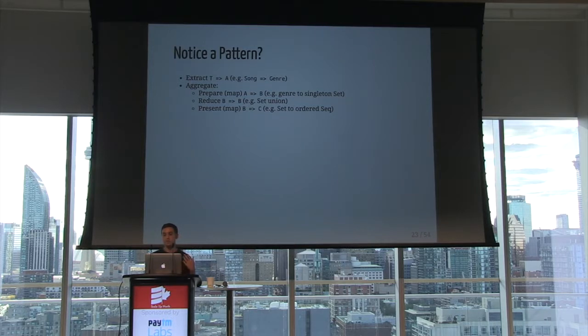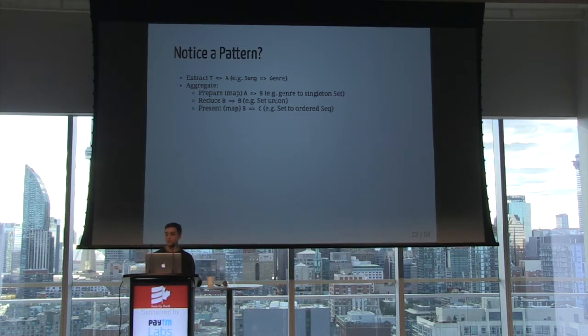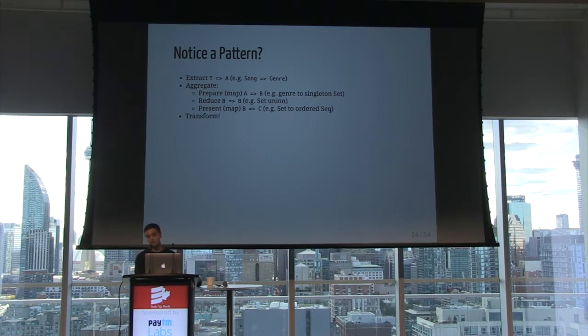So it starts with another map to take our input type into an intermediate type. Then we reduce these intermediate types to a summary value, and then finally present them by converting to an output type. So this is basically the definition of an aggregator, and we'll see shortly how that comes up in the Featran API. But then finally after the aggregation, the last step is just to map over the collection again to actually apply the transformation using the summary values.